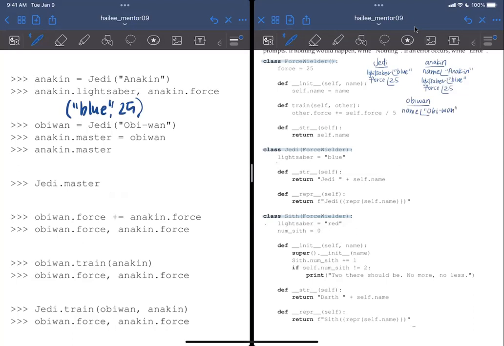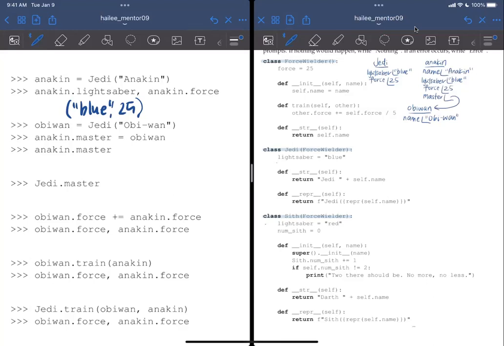Okay, next we are setting Anakin.master is equal to Obi-Wan. What is this doing here? When we do Anakin.master, we are essentially just creating a new instance attribute for this specific instance Anakin. So this master is going to go under the Anakin instance, and it's going to point to the instance Obi-Wan because the instance is an object. So when we return Anakin.master, we want to represent this.